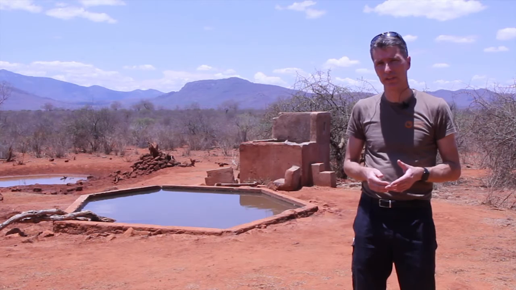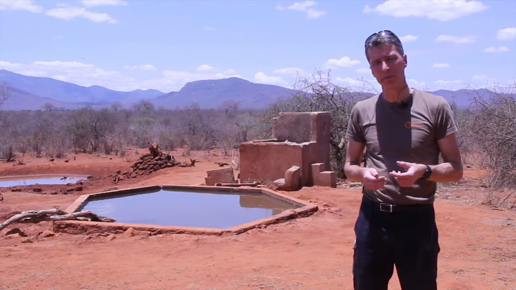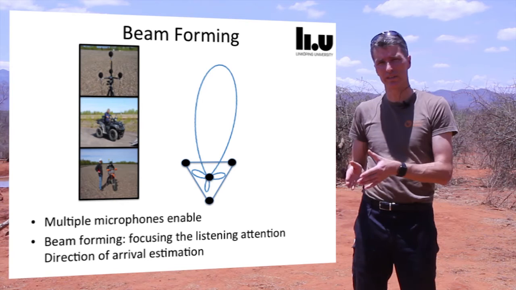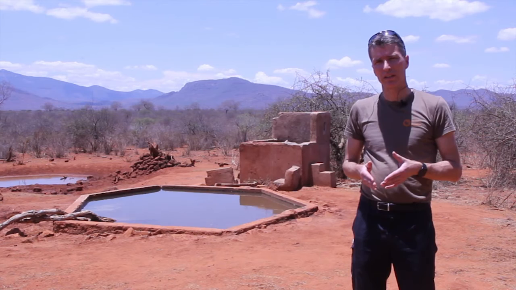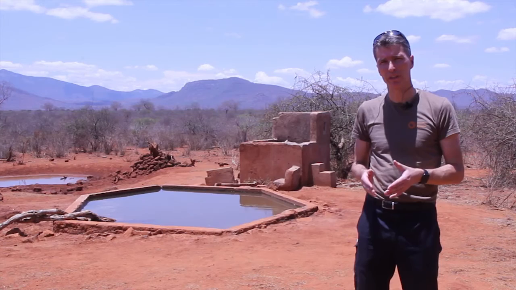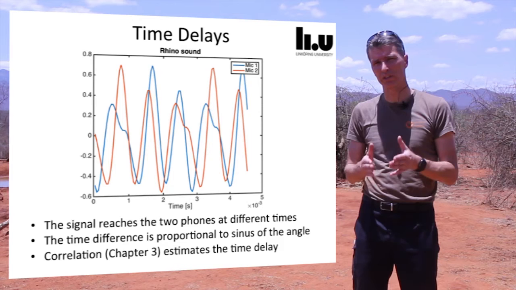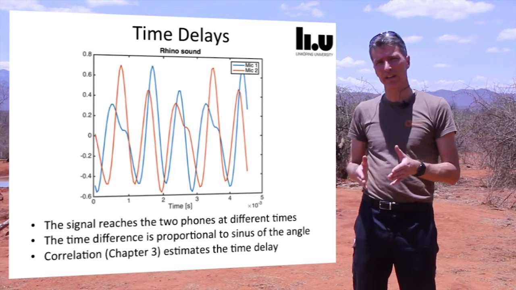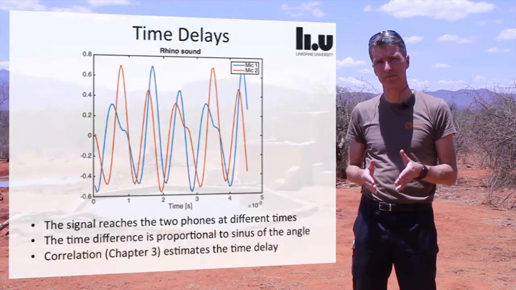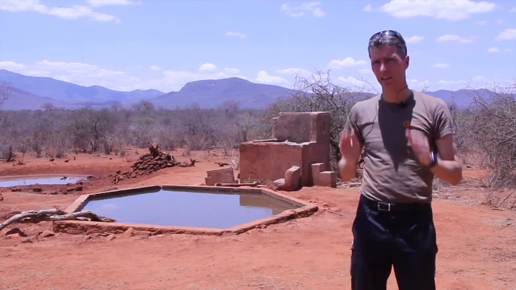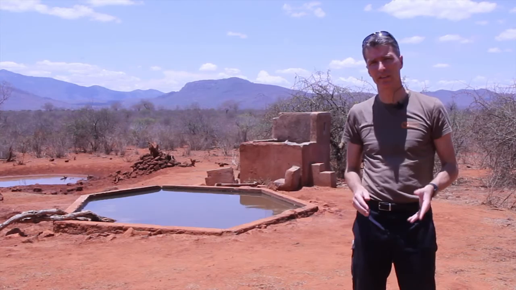So we can, for instance, put four microphones here, as the following picture shows. These four microphones can be used to beamform the sound attention according to the loops in the picture. But how can we estimate the direction of arrival from two microphones? This picture shows the same rhino sound in two closely spaced microphones. You can see a time delay between these two signals, and this time delay is proportional to the sine of the direction of arrival. When you listen to something straight ahead, you have the same phase in both ears; if it's coming from the right, the signal arrives first at the right ear and then the left. That's how you process data yourself, and it can be done in a computer.